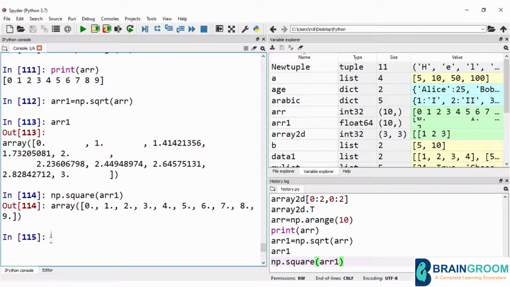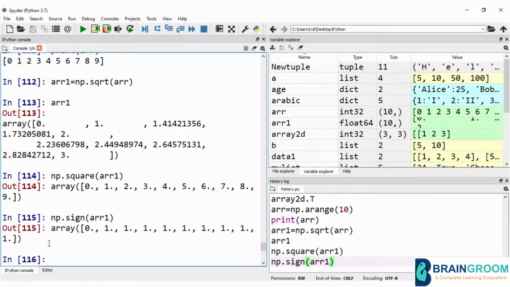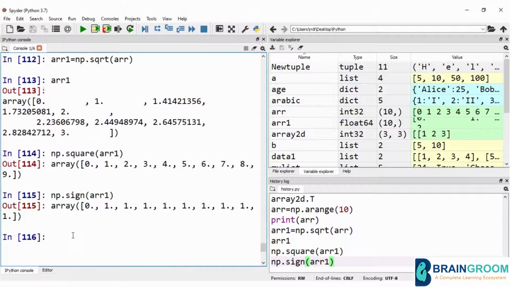And then we can go for the sign function. Sign tells whether the value is positive, negative or 0. The sign function is used to print three values: either -1, 0, or +1. If we have a negative value, it prints -1.